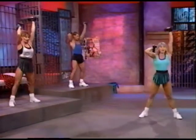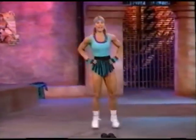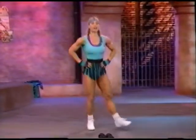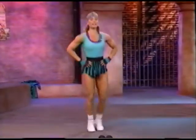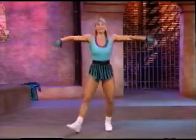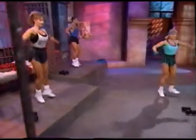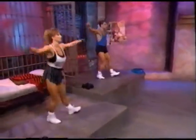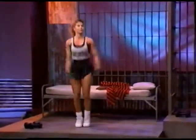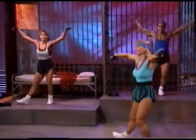Last one. Okay. And down. Heel jacks. This leg goes out and out and out. Just the heel goes out. Good. Let's add the arms and cross. Good. Nice and relaxed. And you can start to squeeze a little bit. It's like isometric. We call this the crossover arms. Good job. Good.